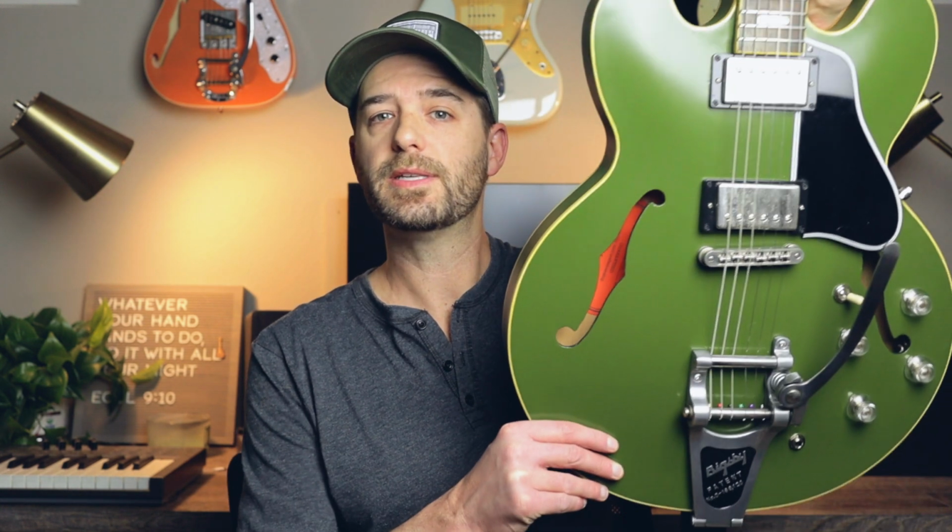I'm going to be reviewing the new Guyker titanium roller bridge. We'll get to the unboxing, the features, and the specs, and I'll also compare it to the bridge that's currently on this guitar, which is the TonePros roller bridge. Speaking of this guitar, it has quite a unique backstory.